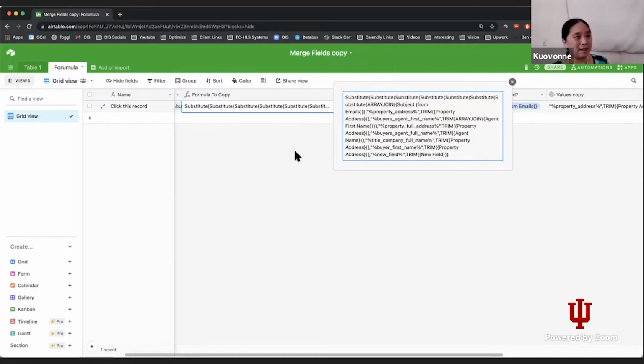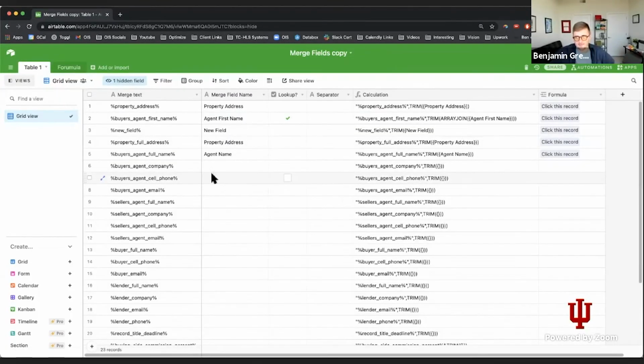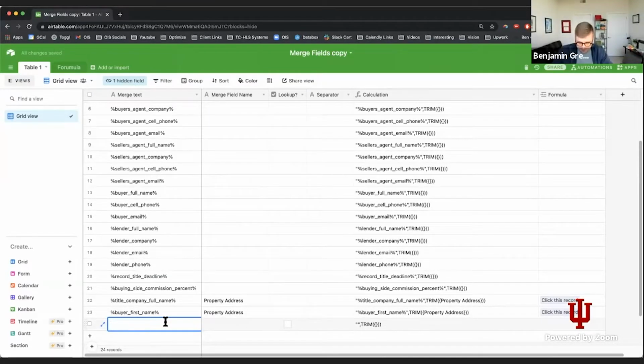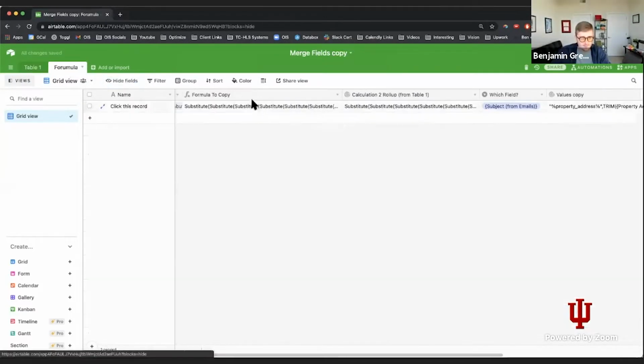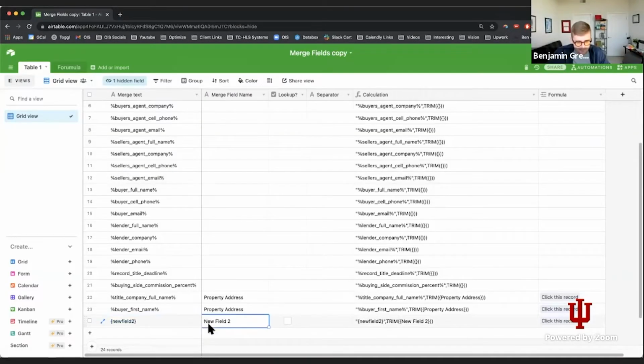Yeah, that was kind of the pain point for the client. I want them to be able to easily add new fields in here as they customize their table of email templates. By just enabling them to add a new record, like new field two, they just add it in here and they don't have to care about what the formula looks like. It just has a functioning formula, because their pain point was they don't want to have to edit this and they have no idea what any of this means, but they can easily add a new field like this.